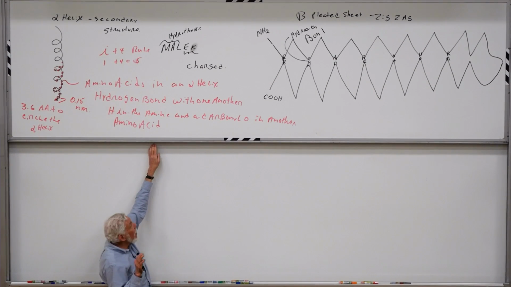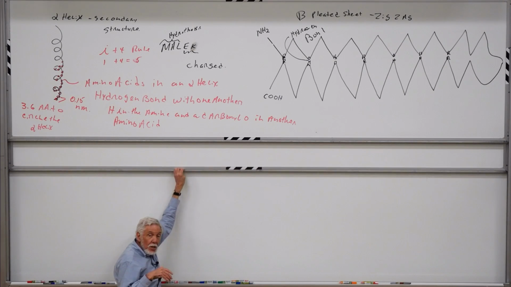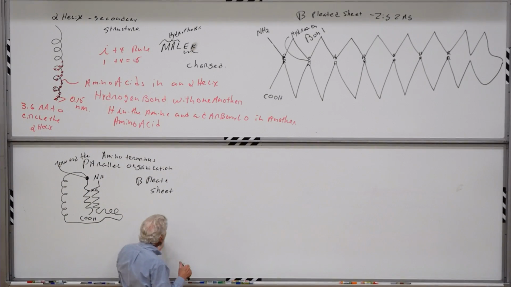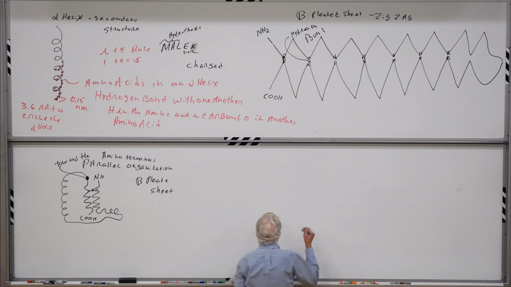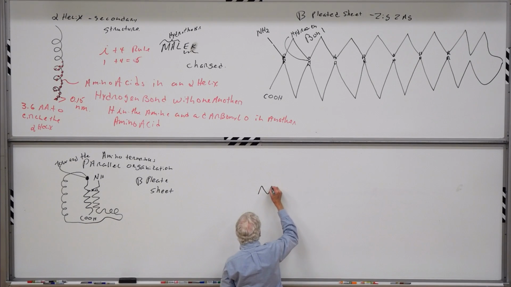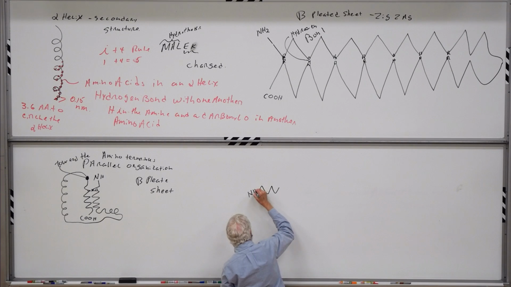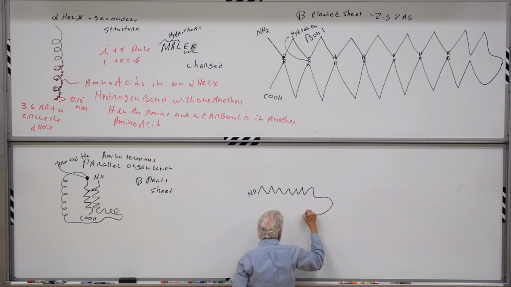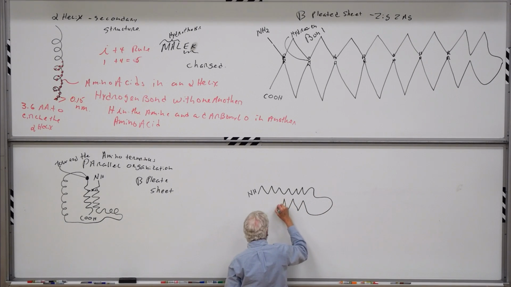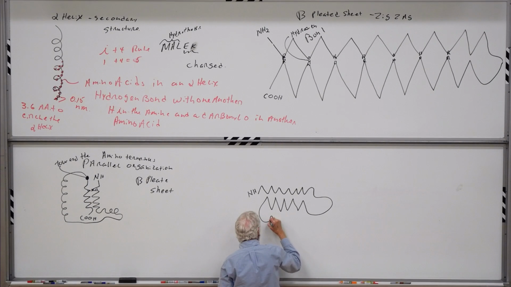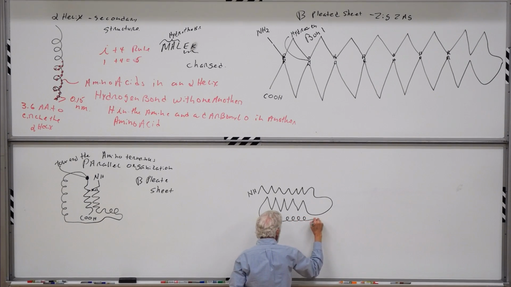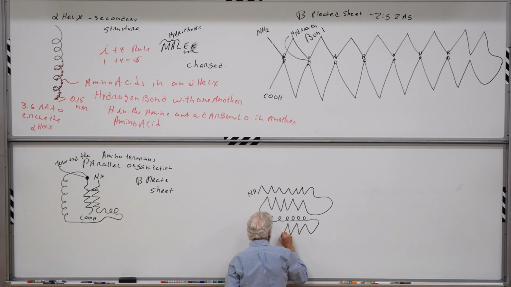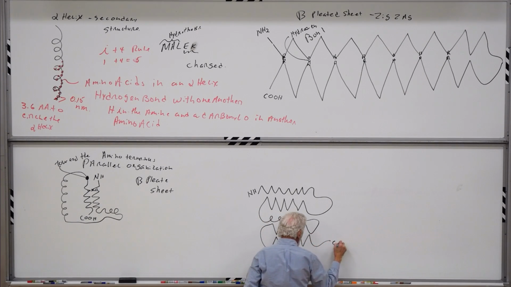Now what I want to do is try to combine the alpha helical regions and the beta pleated sheet regions. So if we begin to look at the secondary structure of a protein, we could have this beta pleated sheet. Let's make this the amino terminus. You could have a kink out here, have some beta pleated sheet. Then perhaps we can go to some alpha helix and some beta pleated sheet. Another beta pleated sheet to say the carboxylic acid end.